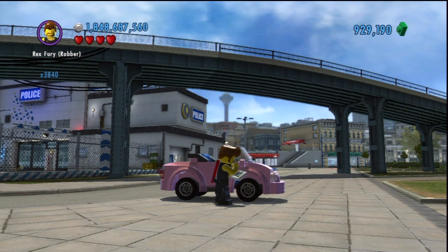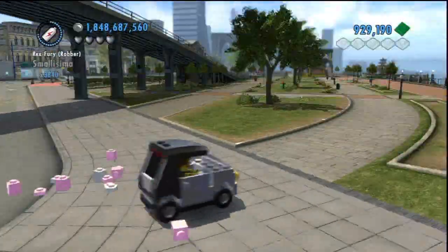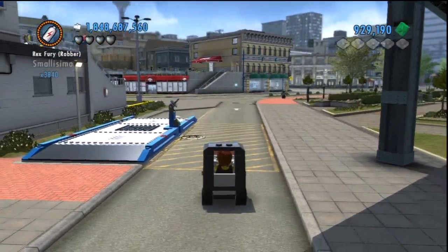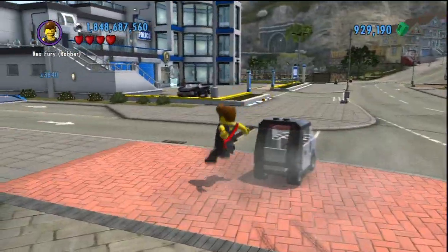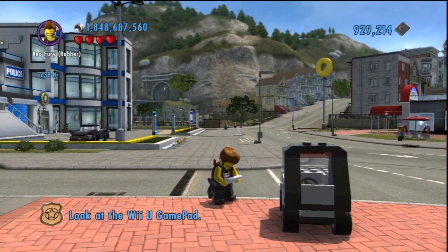Our final vehicle in the compact features is the Smallissimo, which is definitely the smart car of the game. It's kind of hilarious when you use the speed boost with it, because you're like — who would do that to a smart car? Why would you speed boost a smart car? I just think that is really, really funny.